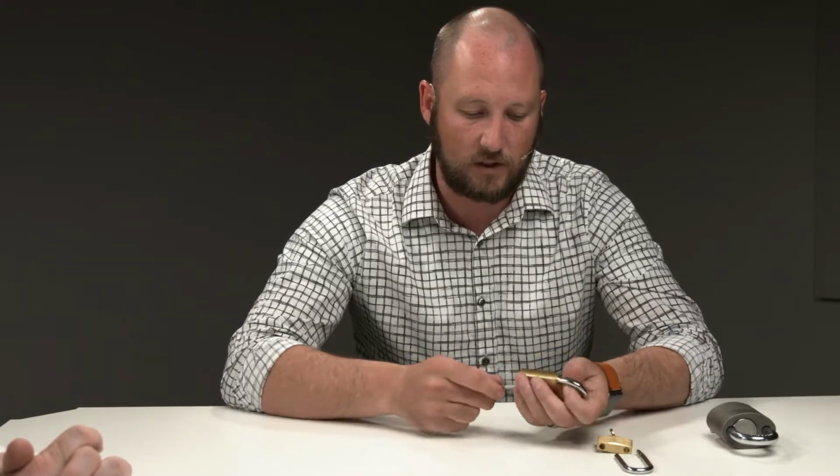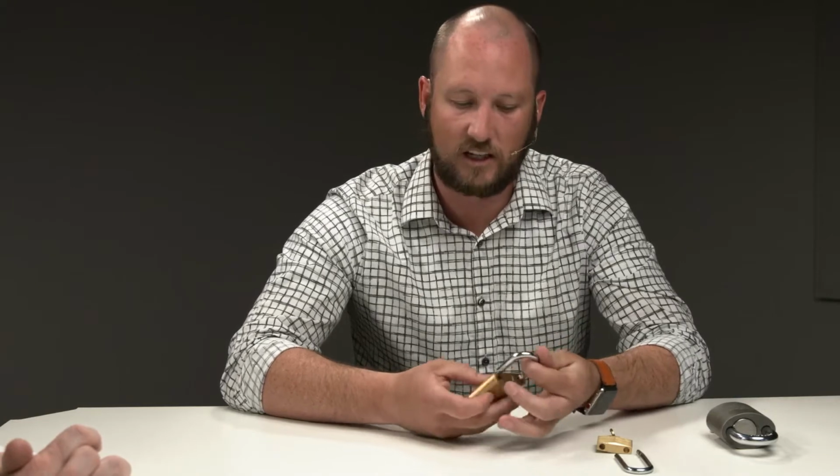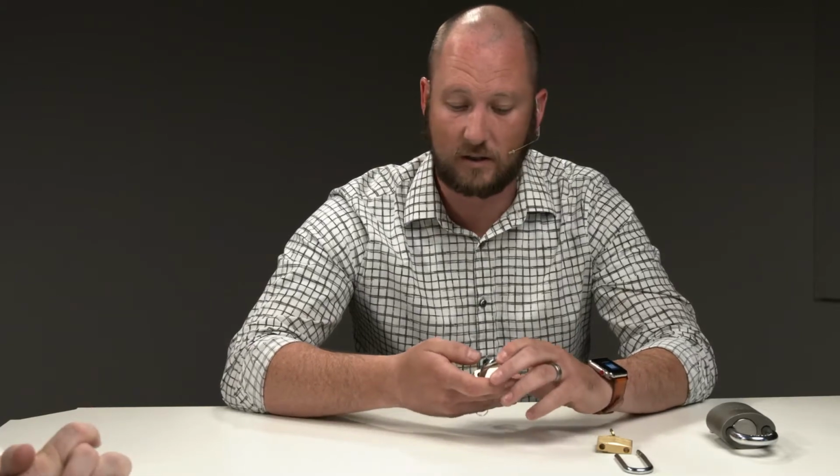But the first padlock we used was this padlock here. We hooked it to the chains, and it withstood a lot of pressure. It did not actually break. With the amount of force that we used on it, we don't have the testing force, but it's a truck versus a car. We pulled on it pretty hard, and this lock did not fail at all. It's still working perfectly fine, as you can see. Let's play that video real quick, so we can see what happens.